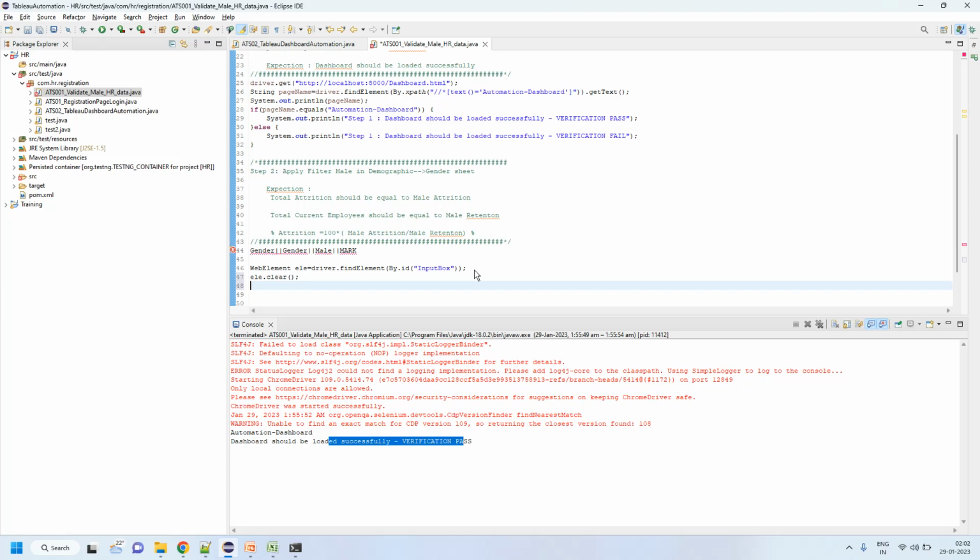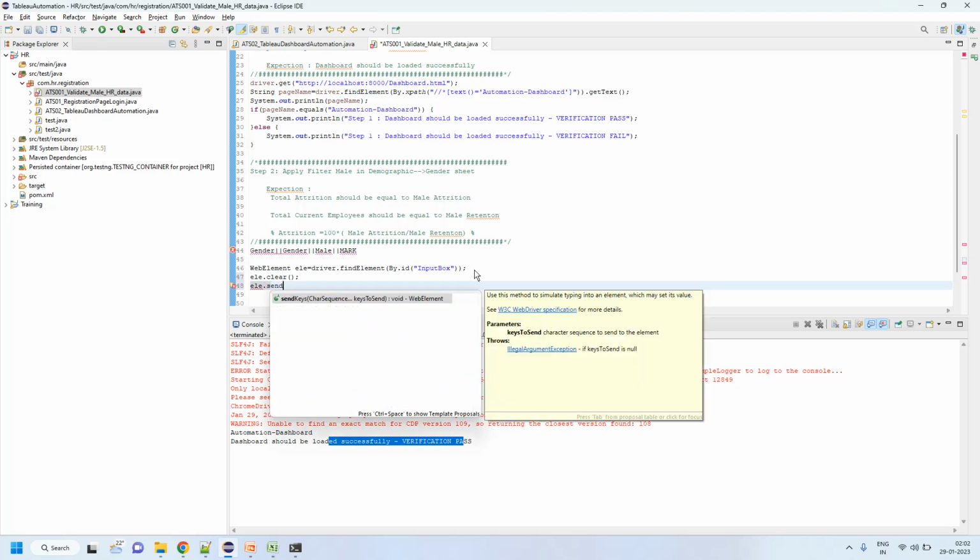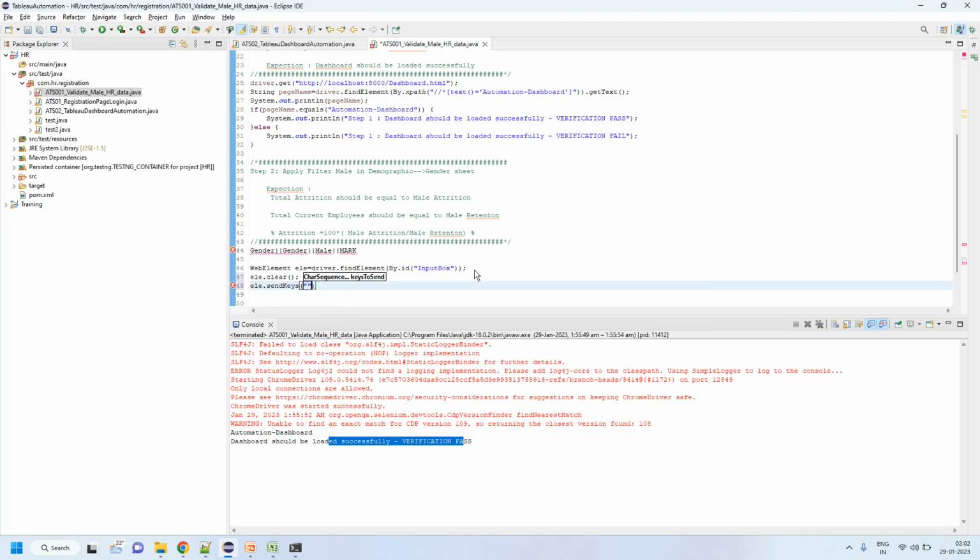ELE.clear will clear whatever text is present on that page. Then I will write ELE.sendKeys to set the value there.